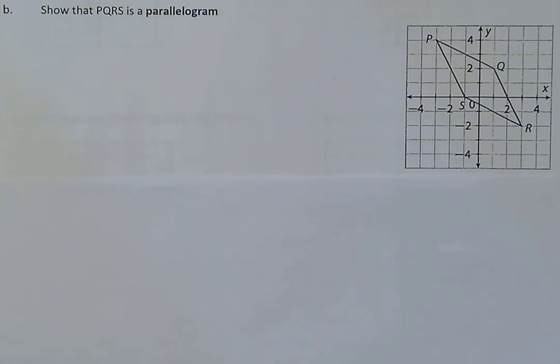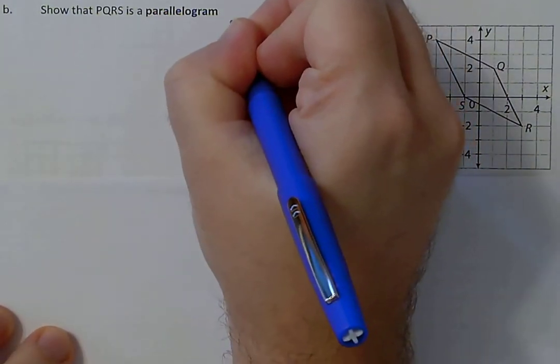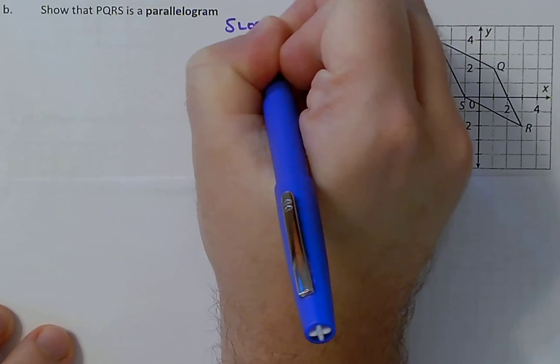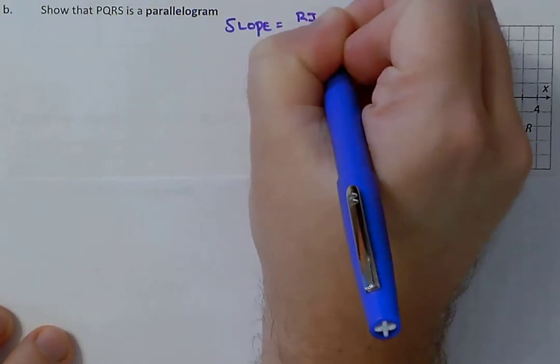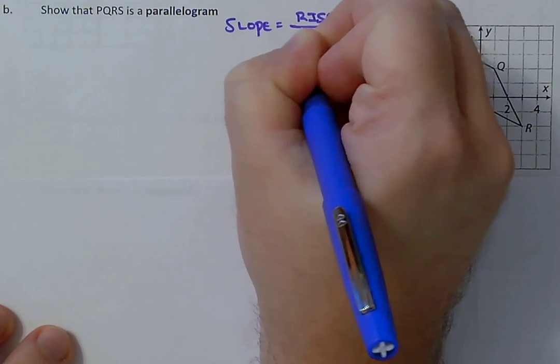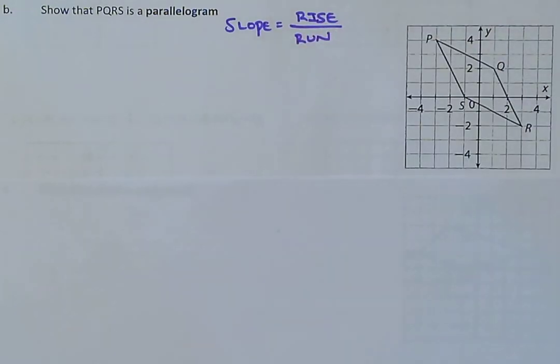Now, for example 1, part A, all I had us do was use the slope formula, y2 minus y1 over x2 minus x1. If you feel comfortable and you like using that method, by all means you can continue to use the slope formula. For part B, I'm going to use the idea that slope is rise over run to help us answer this question. So instead of using the slope formula, we're going to use the graph and counting how much we go up or down and then left or right to get to each point to figure out the slope of all of our lines.